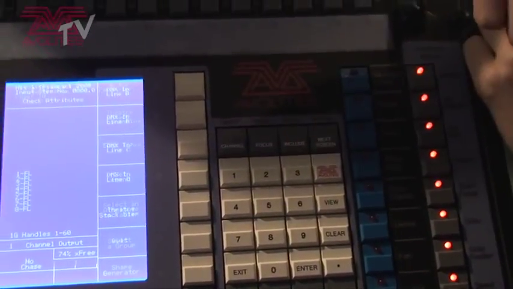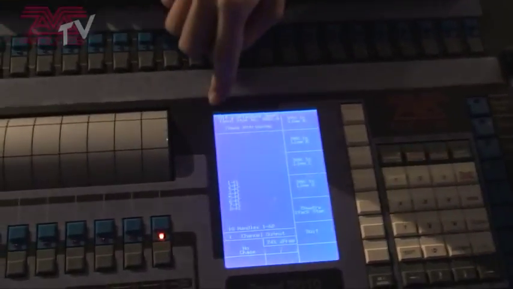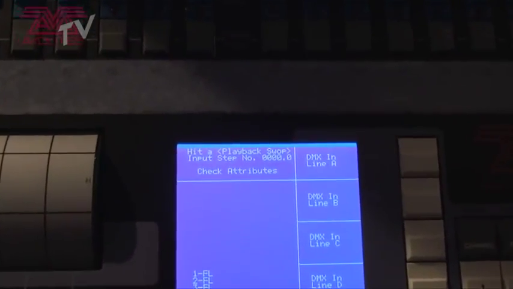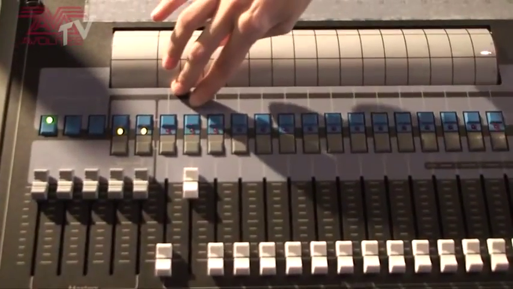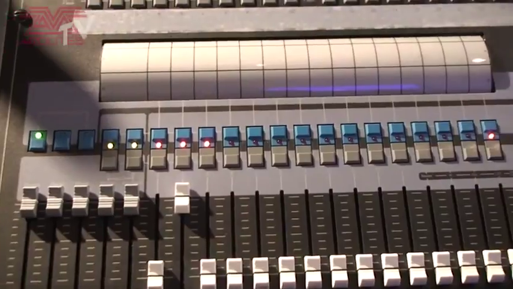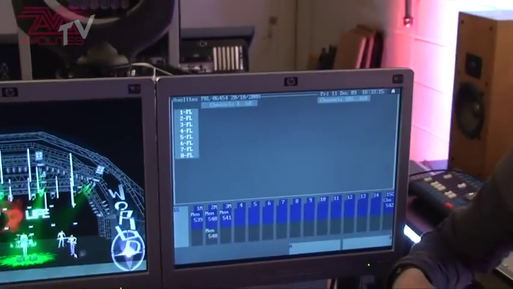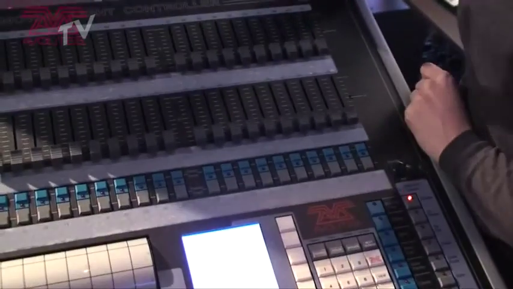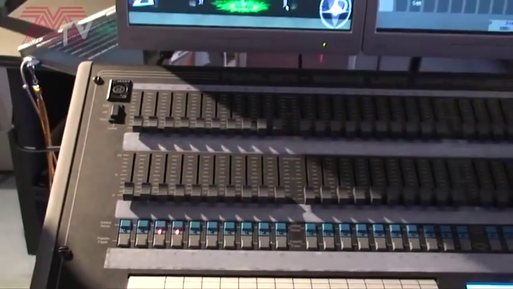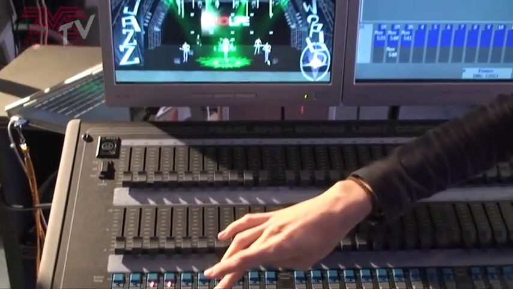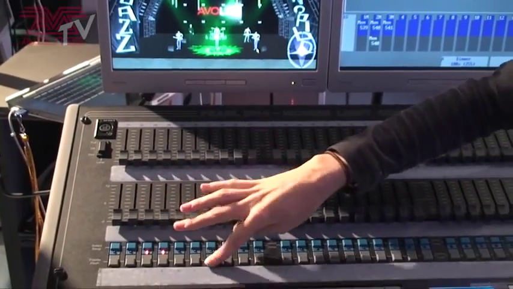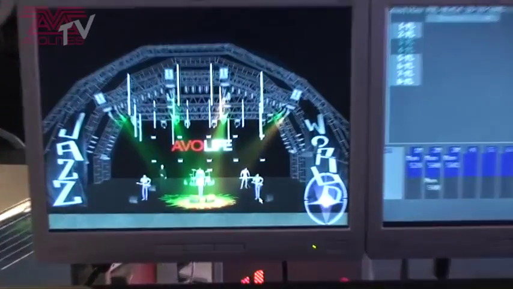So when I hit include, it will then ask me what I want to put back into the programmer. So for the minute, I'm going to say I want to load the contents of this cue into it. So to do that, I press the button. Now this has gone back into the programmer on the desk. So all I do now is make my changes. So say I want to make these two fixtures in the cue a different colour. All I do is select them, change the colour of them.